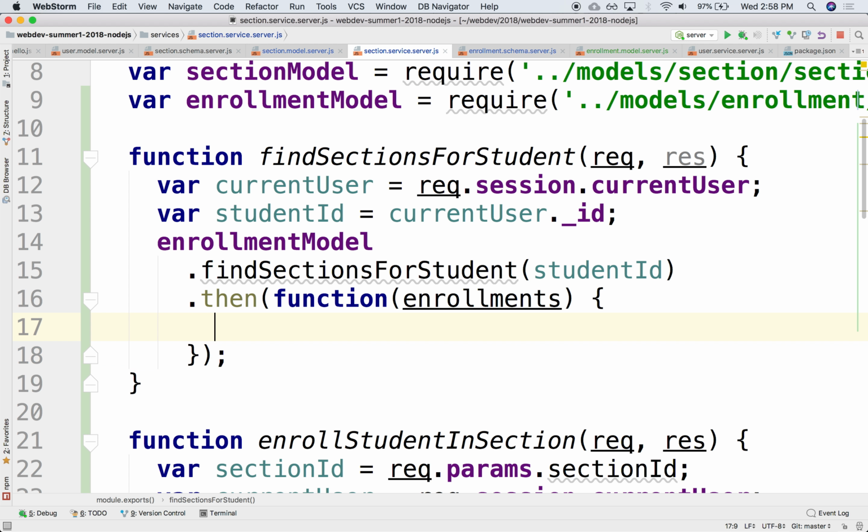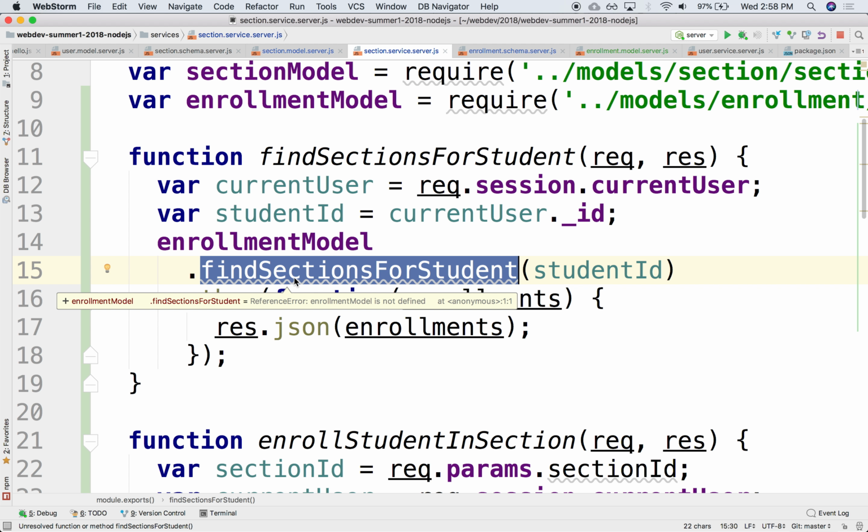From the database, and I'm just going to send it back to the client, right? So this will look something like response, send back all the enrollments. Yes? All right. But this is not implemented in the model, right? The model is not really doing anything, right? Notice that we're implementing this from the client's point of view, right? The client needs this, right?